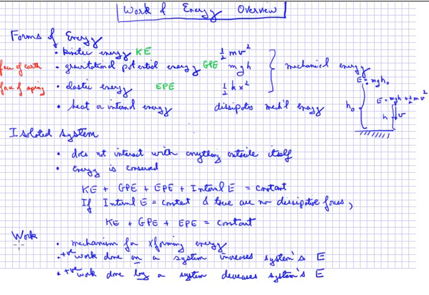The next key idea that we need to think about is work, and a definition of work will be in a subsequent mini lecture. But essentially it's a mechanism for transforming energy. If positive work is done on a system, the system's energy will increase. If positive work is done by a system, that system's energy will decrease. And so we need to define exactly what we mean by work and see examples of all of these, and those will be forthcoming.